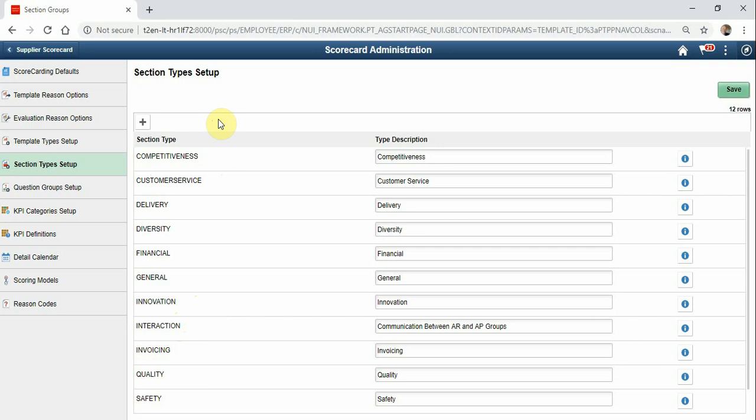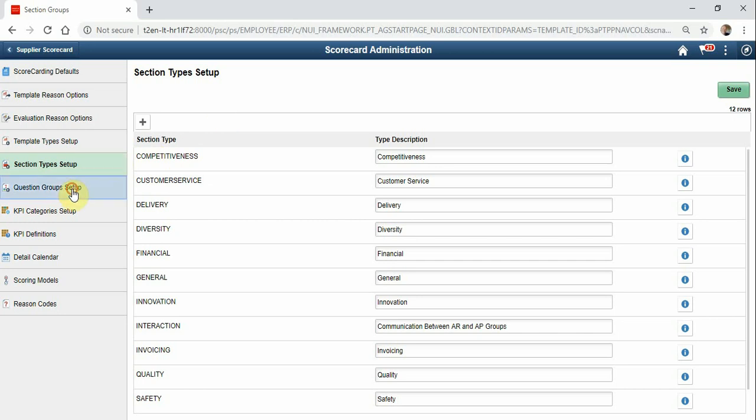So with sections, you can categorize your questions into sections as well, which we will see later on when we open up an evaluation form. We can see how that all works and what it looks like.